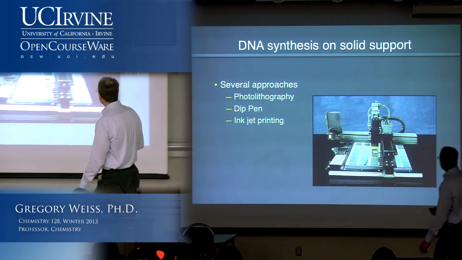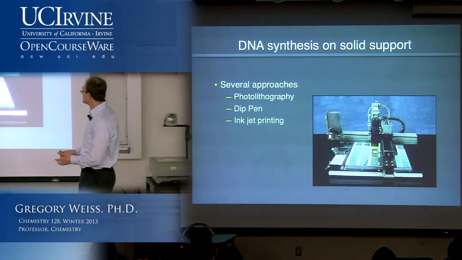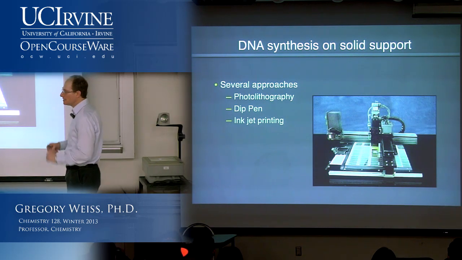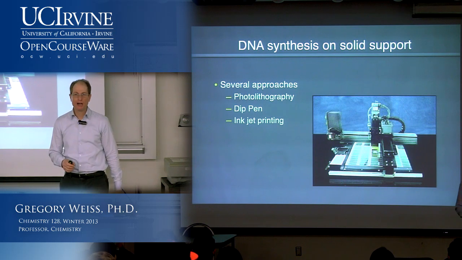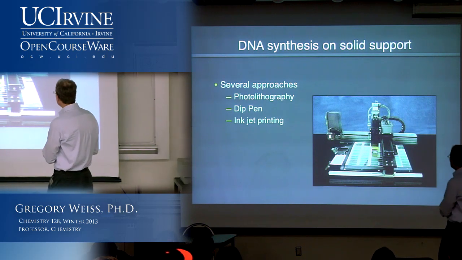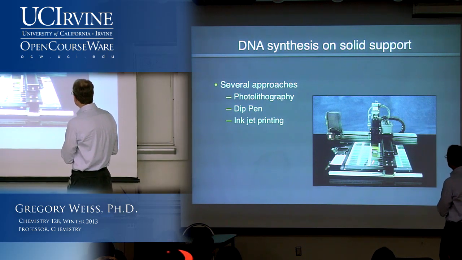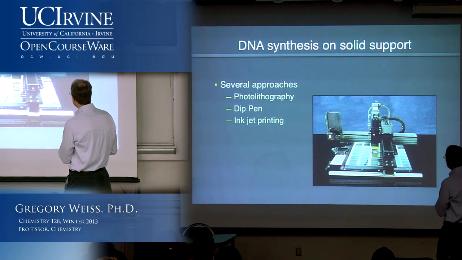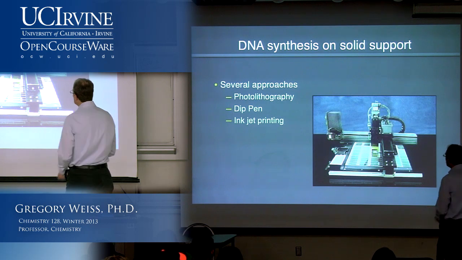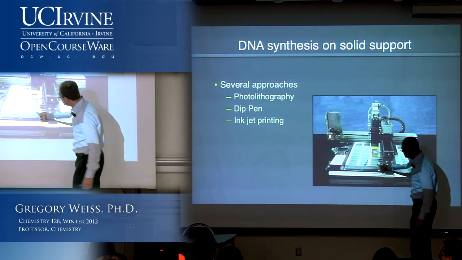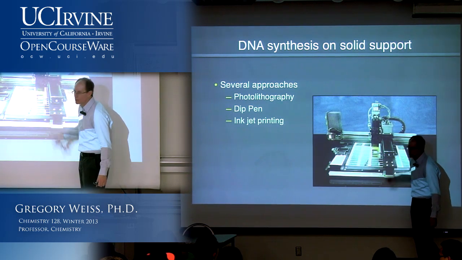Okay, here's one example of using this amazing ability to do DNA synthesis to address biological problems. You can print sequences of DNA on microscope slides. Okay, so here's a machine that's nothing more fancy than, I think in this case, an inkjet printing device. And it's going to be printing out little oligonucleotides one after another on these identical microscope slides. So each square down here is a microscope slide.